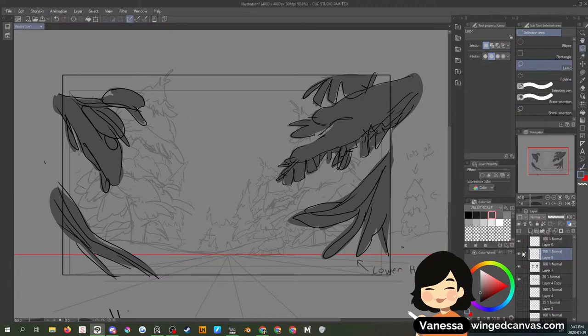I feel like no one ever really told me this, which is why I think perspective was so difficult for me to understand. And it's still difficult, I think, because when you're putting together backgrounds, you have to consider how this picture is being taken. So instead of thinking of a background as a picture that you draw, you should try thinking of it as a picture that you take with a camera.